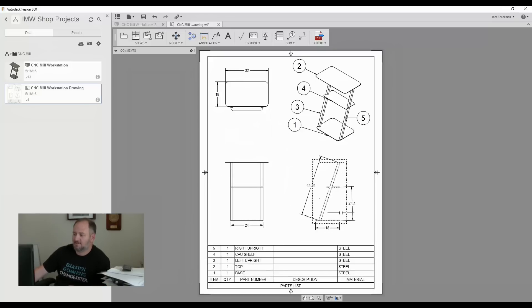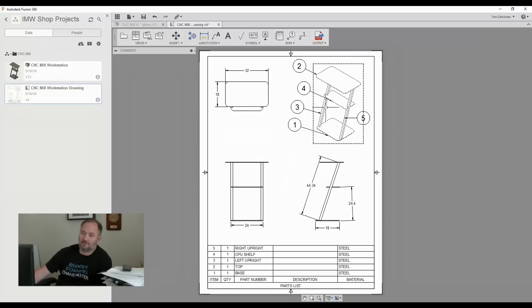I went ahead and put my critical dimensions in here. I already had most of this stuff. I'm missing one dimension that I need to put in here, although it's really just for the cutting and I've got it in my head already. I also created a bill of materials right from the drawing, right from my original design — it looked at all the different components. When I originally did my design, I did a mirrored component for those two uprights. Even though there were two bodies, the bill of materials is looking at components, so it was only showing that as one with a quantity of one. There was no way for me to change the quantity. Take that as a note. This is also where I started pushing for weld symbols in drawings, because there's no place to do weld symbols.